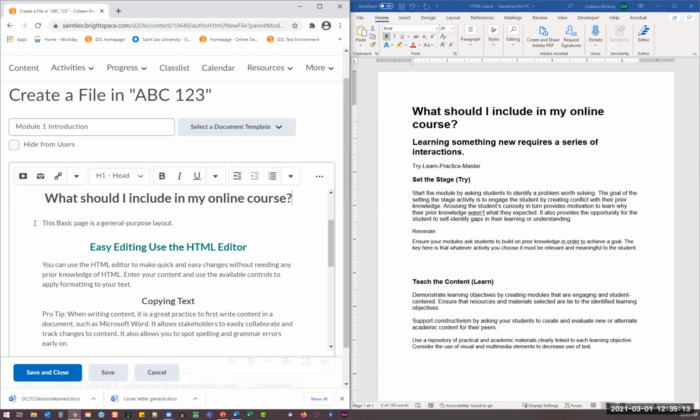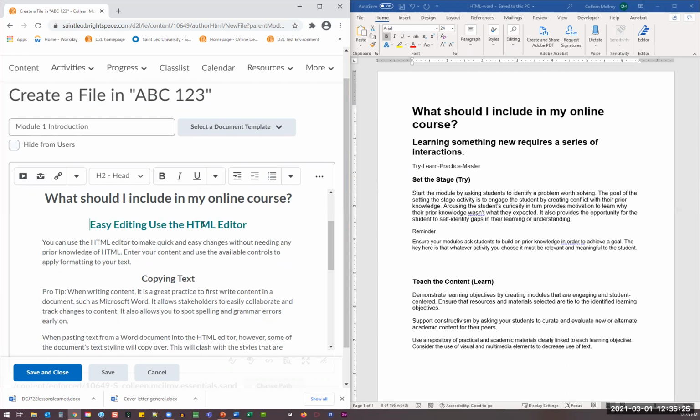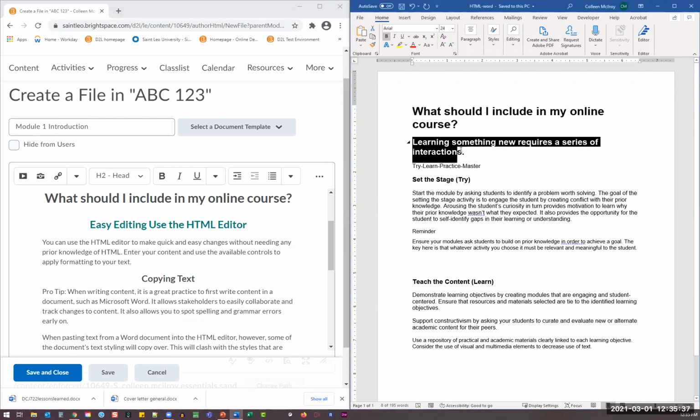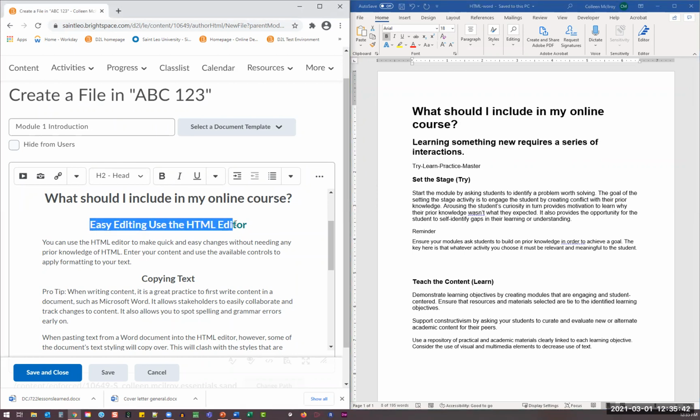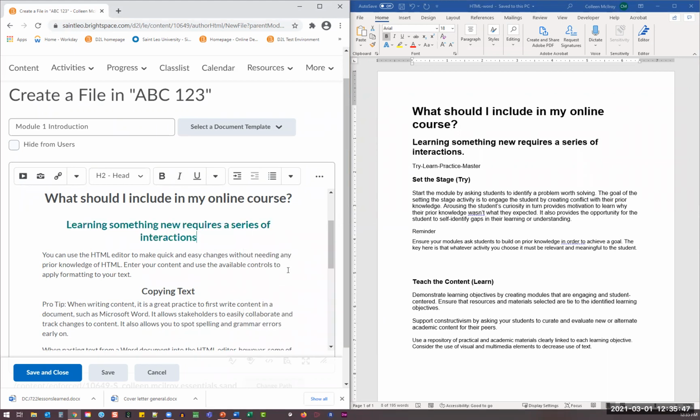Now, if I decide that I don't want this sentence, the way I've designed my page, I don't need it, I can highlight it and delete it. Just because there are elements on the page doesn't mean you have to keep them. I set up my Word document so that I would have the different headings and I would know where they needed to go.